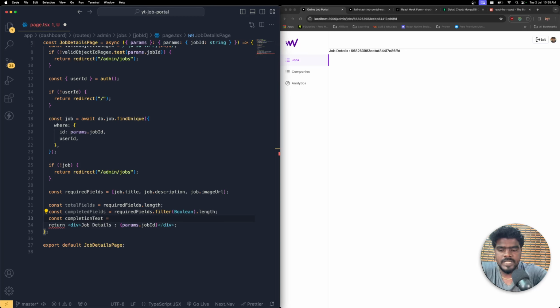That's how you can display the text, something like this: how many fields are completed, how many are not completed. Then const isComplete equals requiredFields.every. Every array field should have that Boolean value as true, and only then should it be changed to true.